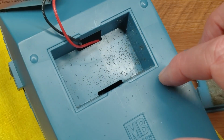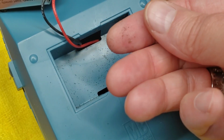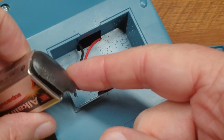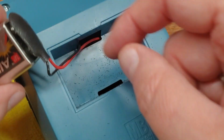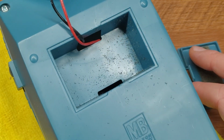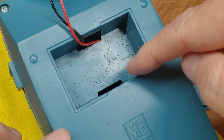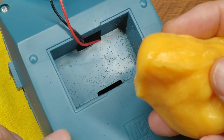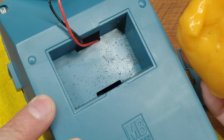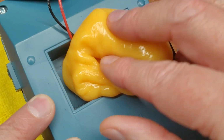Now, before I close this up, I'm noticing the inside of the battery box is the filthiest of anything. It's got this little, I don't know, I think it's just maybe the top of this little vinyl battery connector, but I'm going to see if I can't clean that up real quick while I'm here. Now, I could try to blow it out with compressed air, but it's just going to blow it up into these little holes, so I'm going to use the surgical precision of Flarp Noise Putty, which should do a great job of picking up this teensy little particulate. So just kind of stuff it in there.